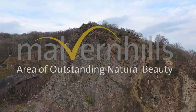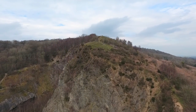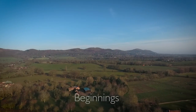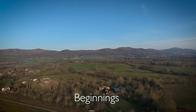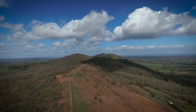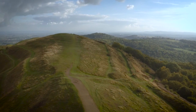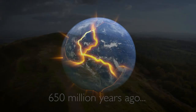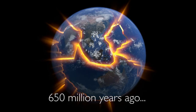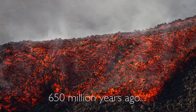The rocks of the Malvern Hills, formed originally some 700 million years ago, today stand proud of the plains to the east, forming a dramatic ridge — some say almost serpent-like. And since their creation, these hills have had many stories to tell, beginning with the natural forces of plate tectonics and the cauldrons of molten rock that formed them.